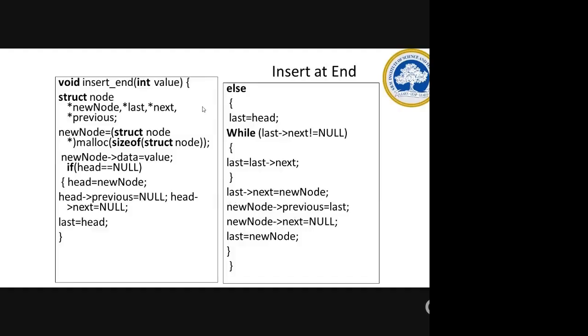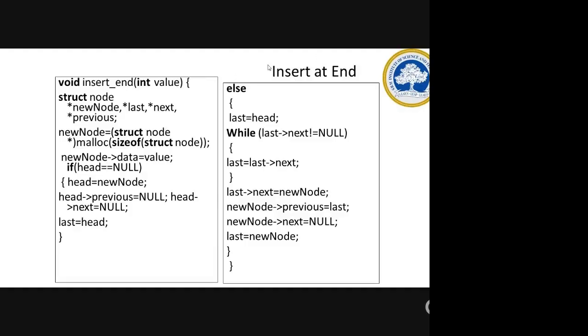Null, okay. So the condition is, only in a circular linked list you don't have null, because the last node will be pointing to the head node or the first node. So here in the singly linked list and doubly linked list, the last node will have the next pointer as null. So that is the main condition. So we have to find out where the null is, that is, where the next pointer is pointing to null. There you have to insert it after that particular node.